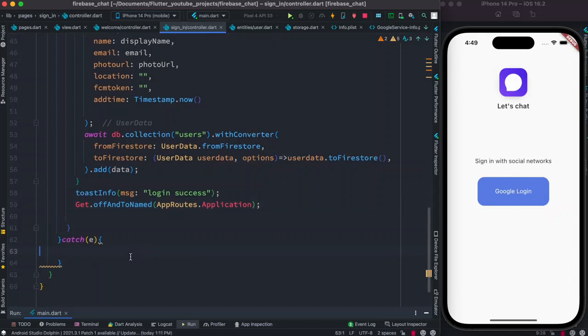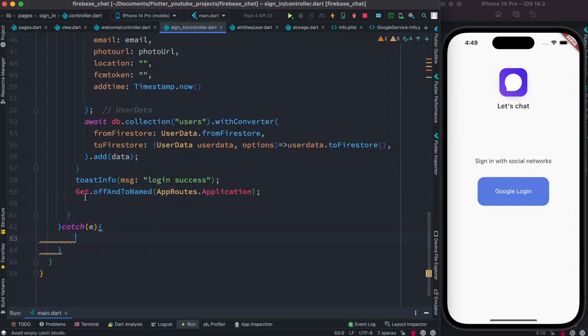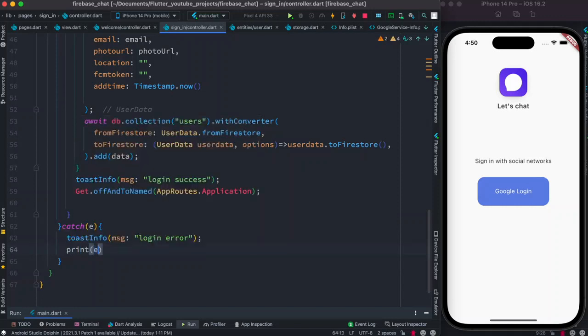Now in between, if we have any kind of error including login error, here you want to show it. So login error, and if we have more errors you can also print in the console, then you are good to go.